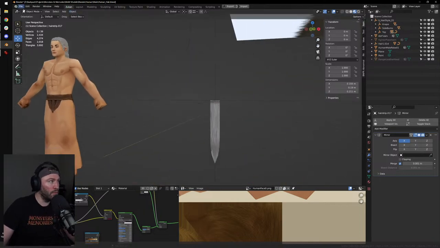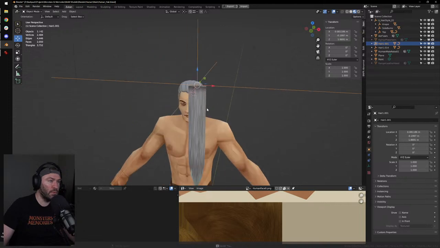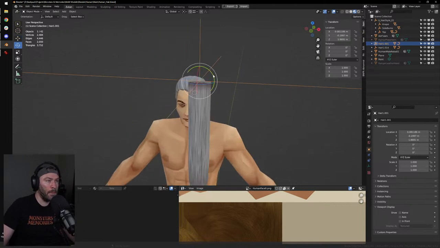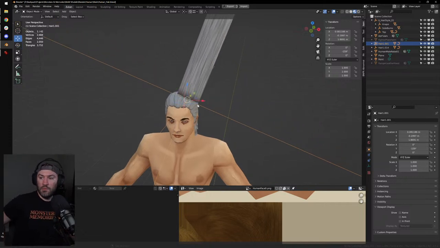But anyway, so I'll save this again. So I did some stuff and then duplicate this again. Let's try and make some other stuff here.